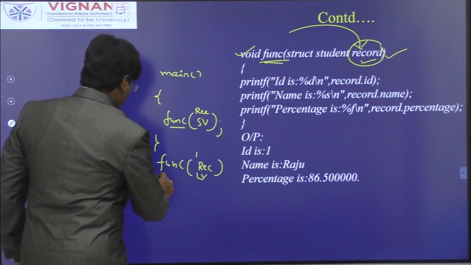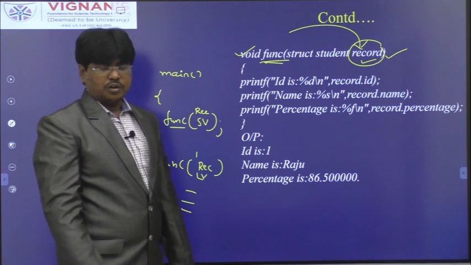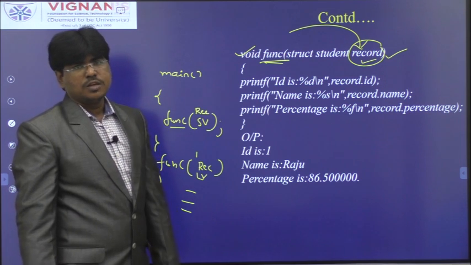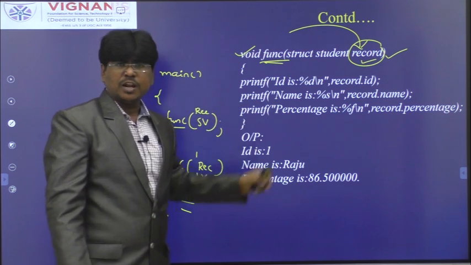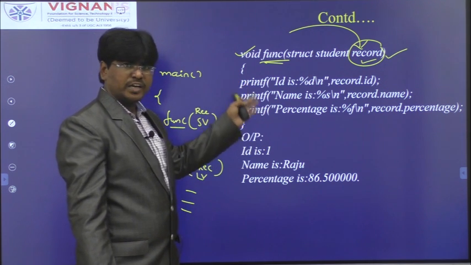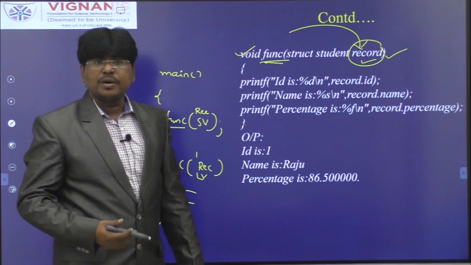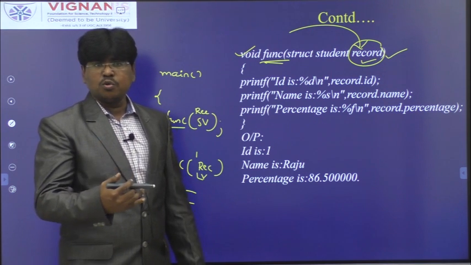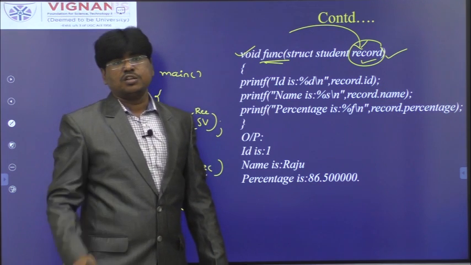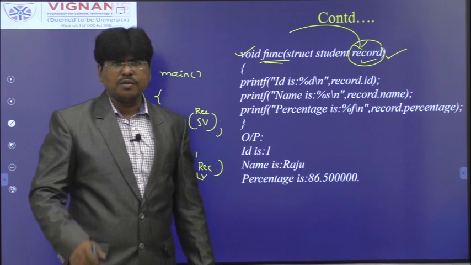So whenever this is received, we are going to display the values of the particular structure members, but we know the disadvantage in call by value. Whatever modification you want to do in the structure, you can do with the help of the func function only. But those updated member values, of ID, name, roll number and percentage, cannot be updated in the main function if you do any updation in the user defined function called func.